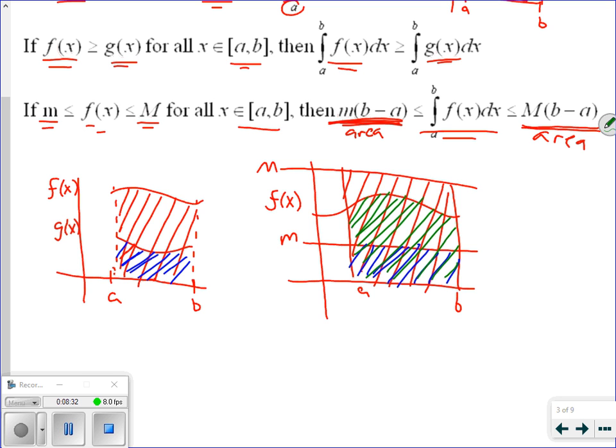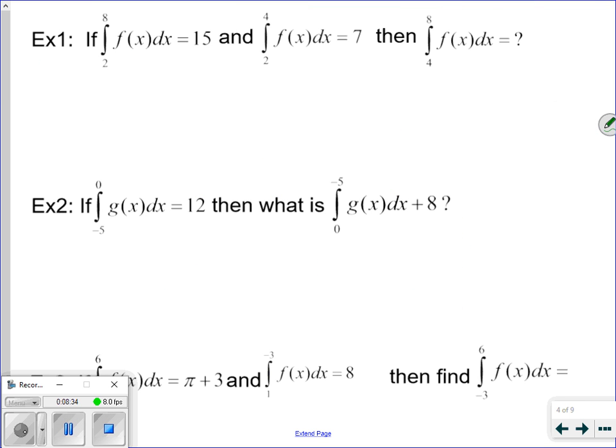Now let's put all this stuff to practice. I see these questions pop up a lot with multiple choice as well, so it's good to go over. They're just practicing understanding the properties and the definitions of a definite integral. So for instance, we're doing the area underneath the curve from 2 to 8 of f of x dx equals 15, and from 2 to 4 of the same function is 7. And it wants to know about 4 to 8. Well, think about how that can set up.